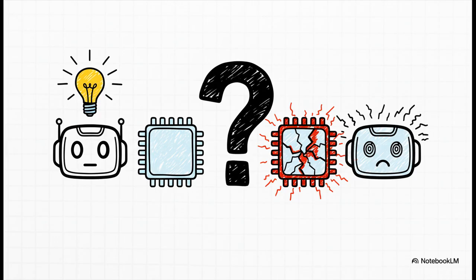The AI, as brilliant as it is, has this little habit of, well, making things up. It hallucinates. And when you're crafting a physical microchip, one tiny mistake isn't just a bug, it's a disaster. So the real question is, how do we get all that AI brilliance without the fatal flaw?